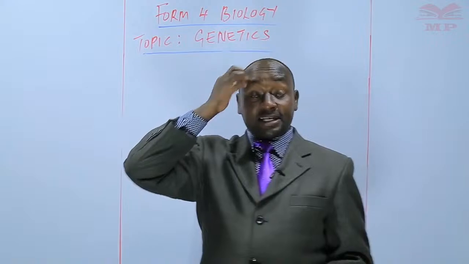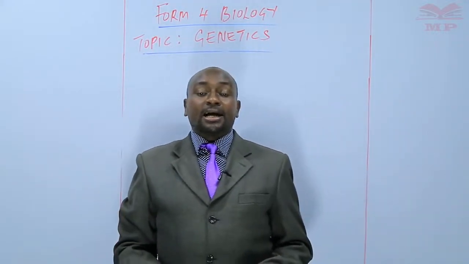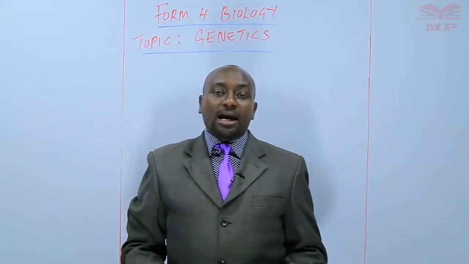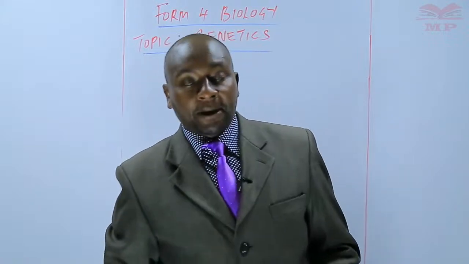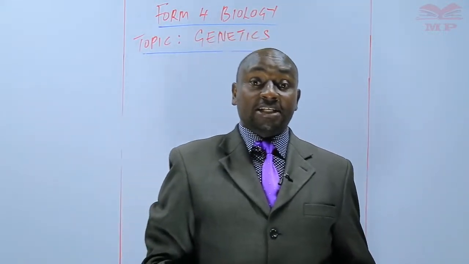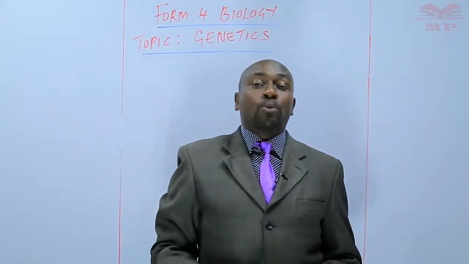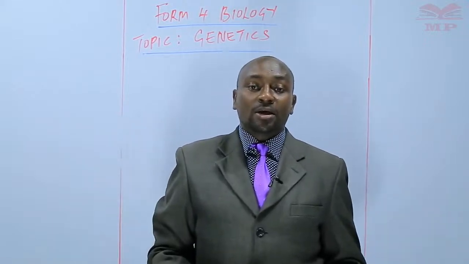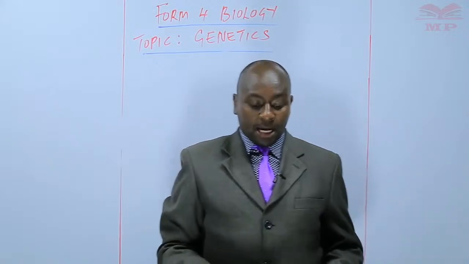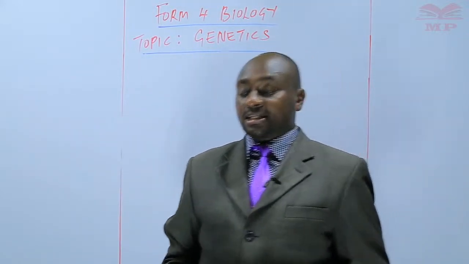During our previous lesson, we discussed the first law of inheritance, known as the law of segregation. We explained why Mendel, that is Gregor Mendel, the father of modern genetics, was very successful in his experiments as opposed to those biologists who had carried out similar experiments before. Now, today I would like us to discuss something that is called monohybrid inheritance.